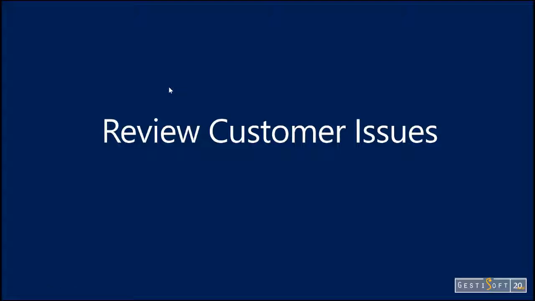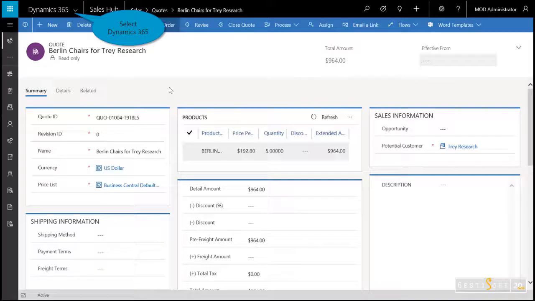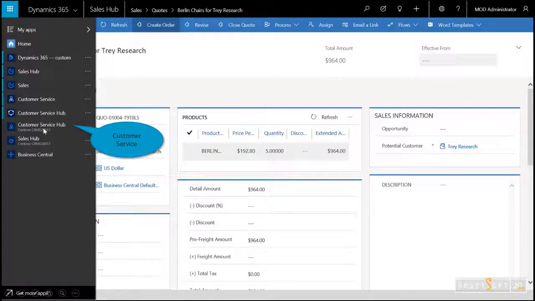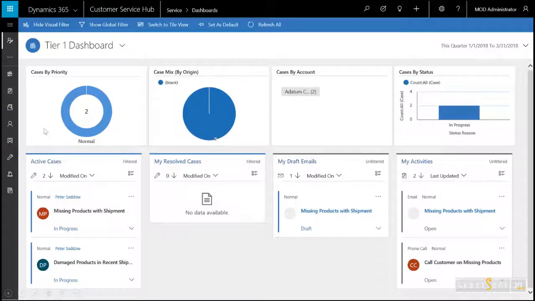Now with the integration of all the Dynamics 365 apps, the sales rep also wants to ensure there aren't any outstanding issues with customer service. So navigating through the Dynamics 365 menu up at the top, I'll select my Customer Service Hub. This is where I get to look at, again, all the cases that might be related to the customers that I'm assigned to. And it's important for me, again, as I manage that relationship between our organizations.